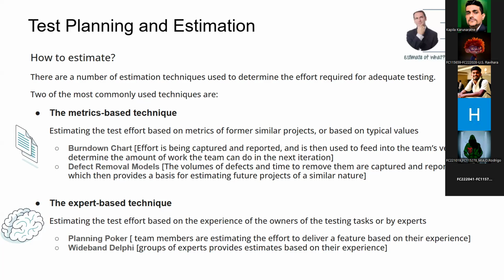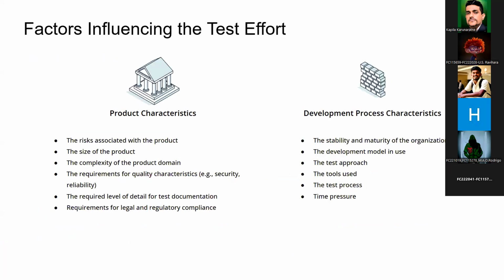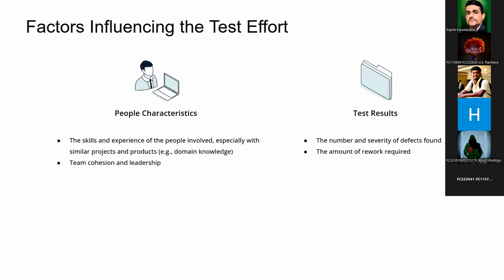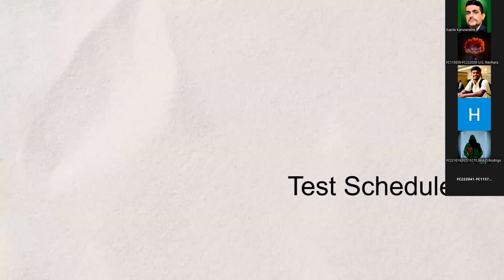You need to do the test estimation as part of your planning activities. I discussed it separately because it's a large area. These are the factors that influence the effort: the specific product, development process, people, and the results, characteristics. We discussed all of these last time, so I'm not going to deep dive again.